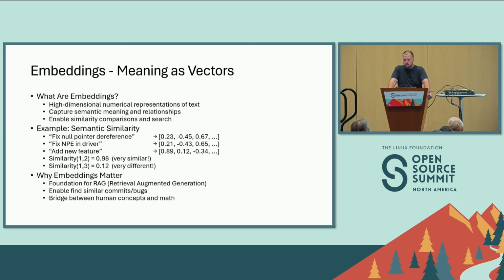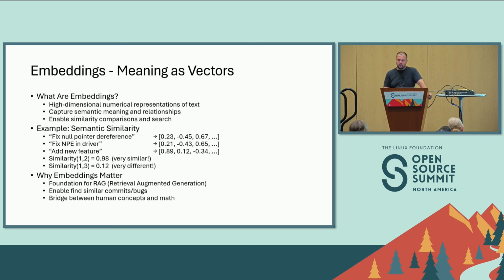They turn human language into something that the model can process mathematically. Just like the compiler converts C to assembly, embeddings will convert text to vectors. But the important thing there is that they preserve the semantic meaning and not just the syntax. So it means that similar concepts, and not words, concepts, will cluster together in vector space. So if I say null pointer dereference, or I say NPE, even though it's completely separate words, the vectors will actually be very, very close to each other, which means that this opens the door to being able to search by meaning and not by words, and not just by keywords inside the kernel tree.